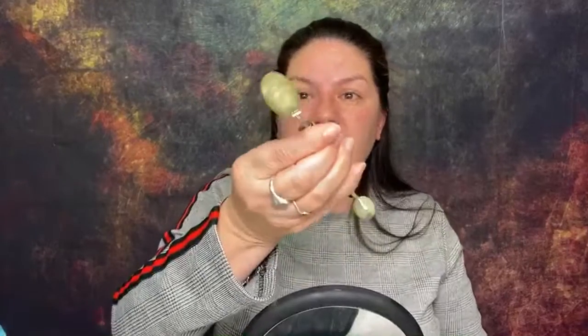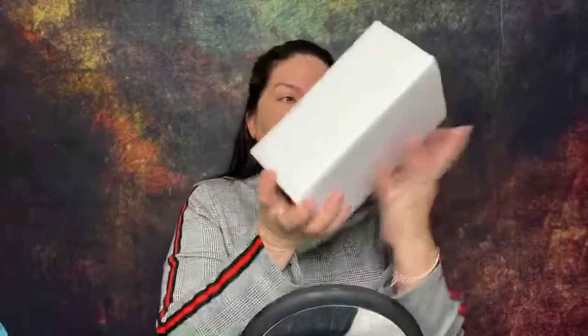And if you guys don't know, this is a jade roller. This jade roller, if you stick it in the freezer or the fridge, is amazing on the skin and then under the eyes. So that only burned for a few seconds. The reason I was doing the Good Molecules is because they sent me a PR pack. So here it is, got in the mail yesterday. Let's open it up so you guys can see.